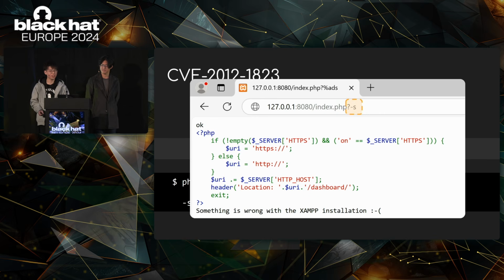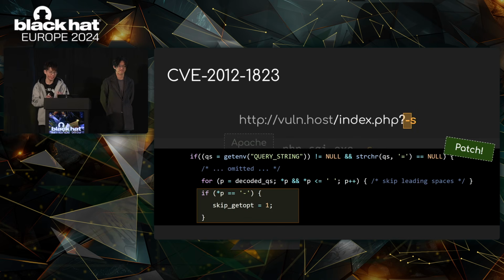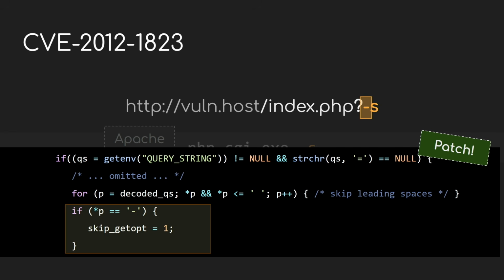So in the good old days, you could simply inject arguments through the query string to leak source code or even get code execution. It was really simple but dangerous. So PHP patched it quickly. Their fix was also easy, just to ensure there is no leading dash in the query string. The patch worked well, and no one broke it for the past 12 years.